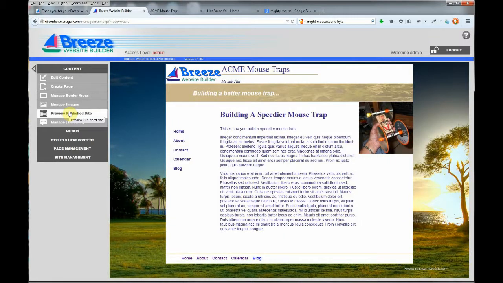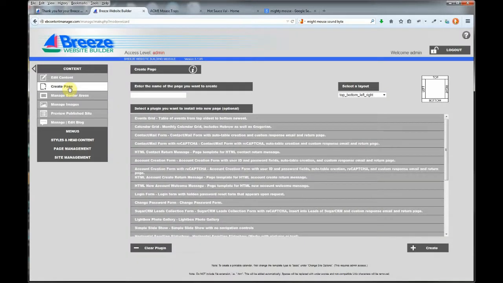Now, after you've built a custom website, you need to manage it. And one of the most common things that you're going to run into is you want to add a new page. So we're going to show you how to add a new page, install a plugin to that page. In this case, we're going to add a plugin which allows an MP3 file to play. So first we click on Content, Create Page. We're going to call this page My Hero.